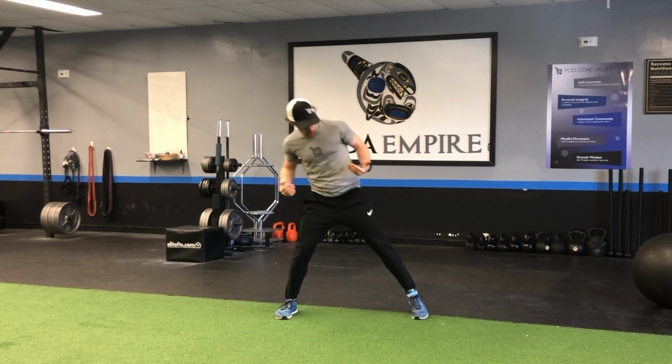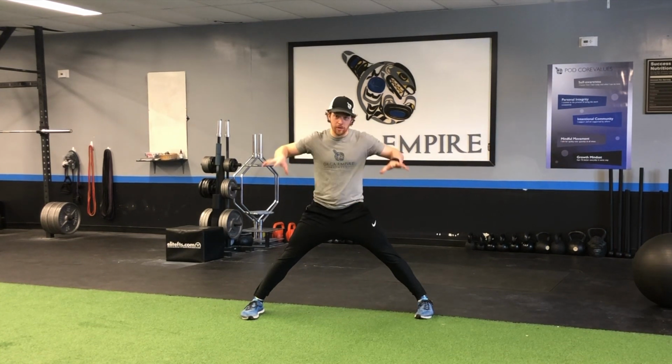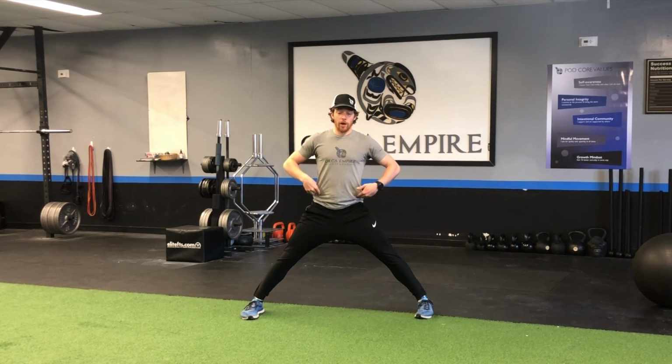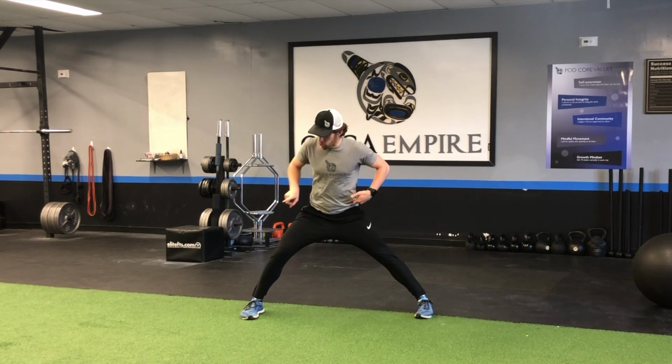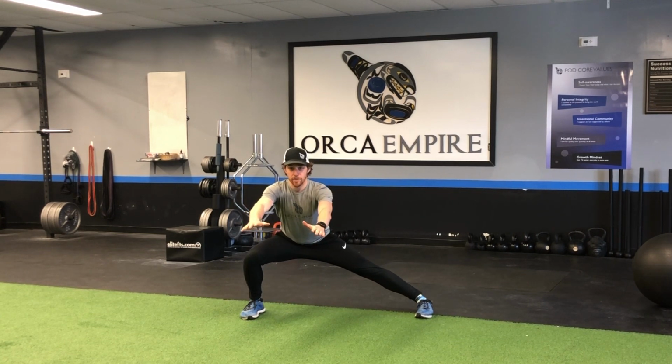Some variations of your Cossack squat are locking in and keeping your feet in the same space, which for this, you're going to find a space wider than your hip distance and somewhere where you can have a strong, firmly planted big toe and pinky toe. As you sink into one hip, you're going to think drive that knee forward and pull this knee backwards. Hands can be out as a counterbalance.